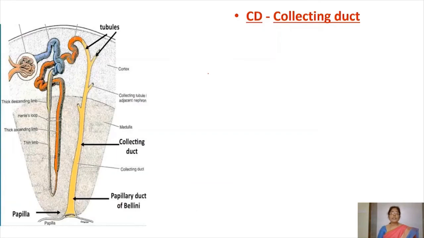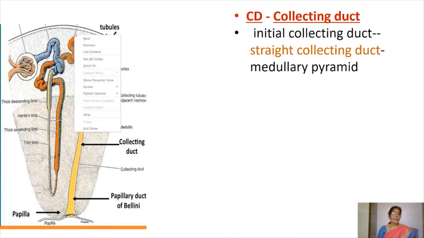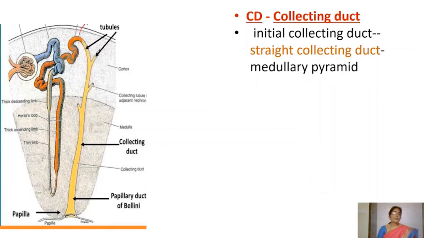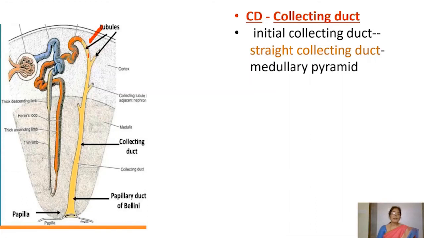Now, the distal convoluted tubule, it opens into collecting duct. So, distal convoluted tubule, this red color region varaku distal convoluted tubule. It opens into initial collecting duct. So, it first open ayyedanani initial collecting duct antam. So ఇక్కడ చిన్నగా ఉన్నది ఇనిషియల్ కలెక్టింగ్ డక్ట్. So these initial collecting ducts, they join to form straight collecting duct. Initial collecting ducts are present in cortical region. This is initial collecting duct. These initial collecting ducts, they join to form straight collecting duct.